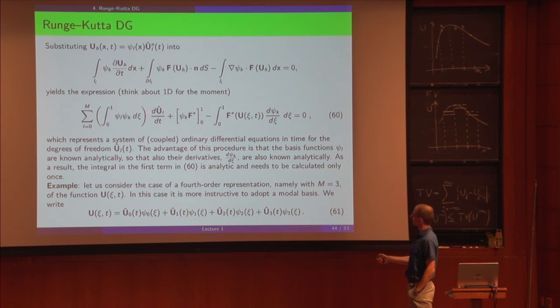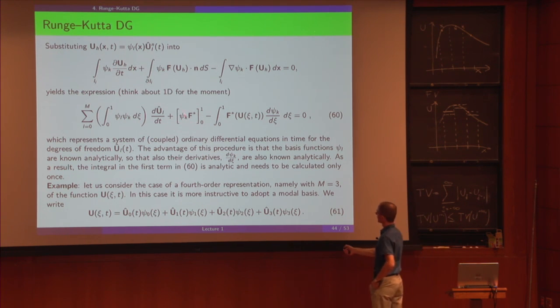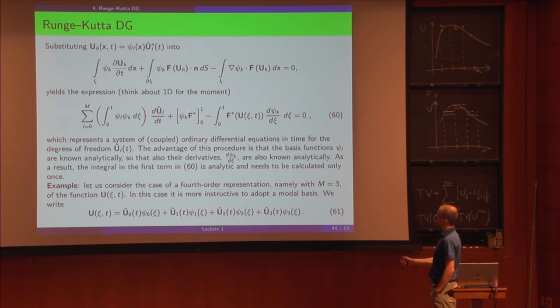You see that there is a summation over the index L, and there is C_L, the û_L over dt. So there is a time derivative for each degree of freedom. Now, in one spatial dimension, this is an example in 1D, the flux integral is just the difference at the two sides of the cells with this multiplication, C_K, F star. Star because I rephrased the whole computation on the reference element, okay? This is the physical domain, this is the reference domain. Minus the integral of the spatial derivative times the flux.